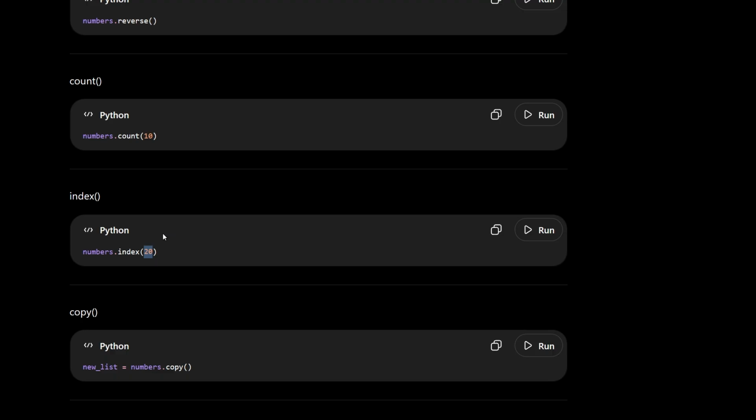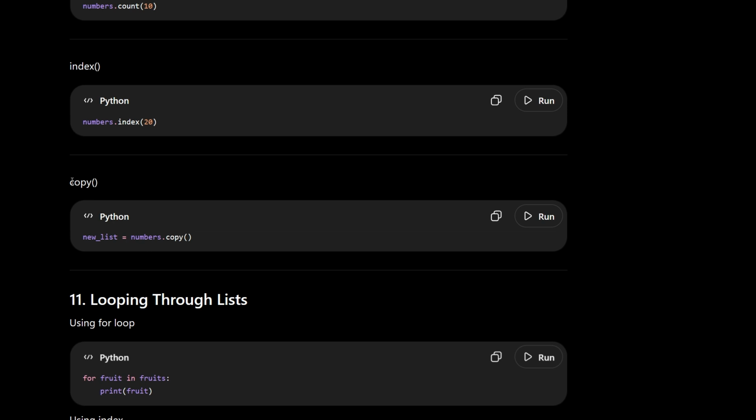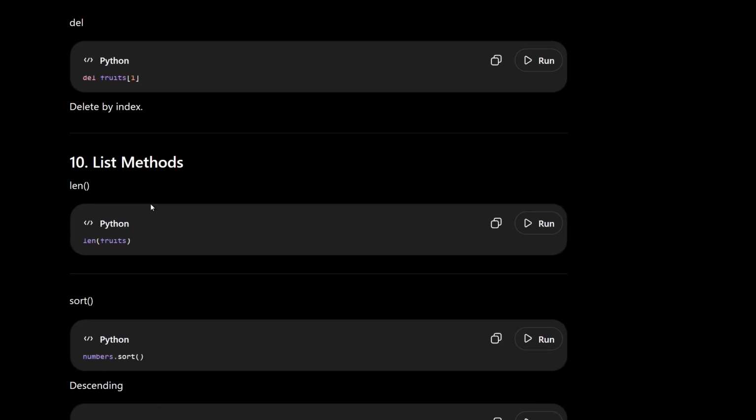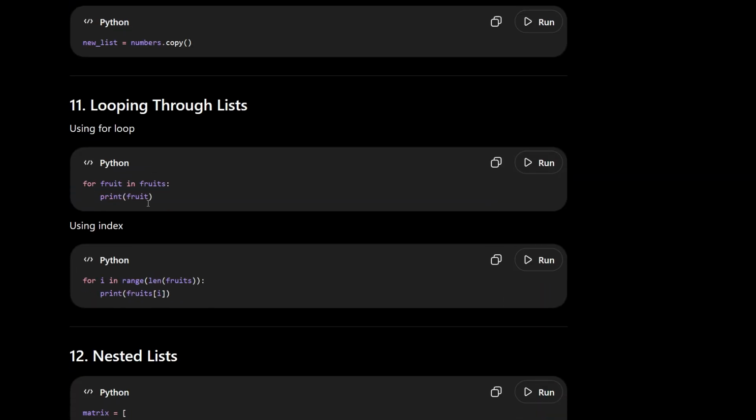For example, we are having 22 two times in a list, one at first index and one at fifth index. So it will return first index as the output. And we will have one more function, copy function here. What copy function does? It will just make the copy of the list. We will try all this when we do it in the VS Code.